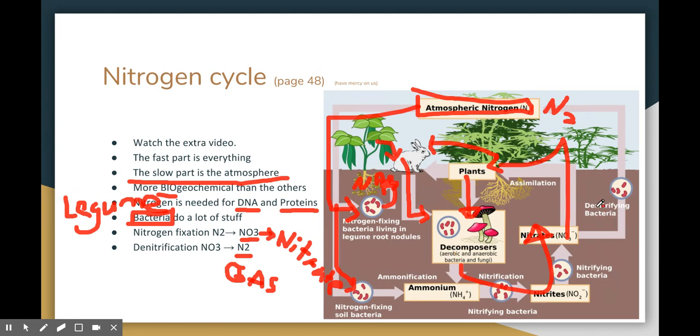Eventually, there are some other bacteria that do denitrification, and this is turning the useful nitrates back into N2 gas. That's how it gets back in the atmosphere, if you were wondering. So we've got bacteria creating nitrates for our plants. This either happens in the legumes or with bacteria and decomposers outside in the soil. And then those nitrates can be reabsorbed by plants, or they can go through the denitrification process and turn into N2 gas. Nitrogen fixation or nitrification, either one's going to be cool for us. There's a slight difference, don't worry about it, it is going to make usable nitrates. Denitrification is undoing that process and turning it back into useless gas.